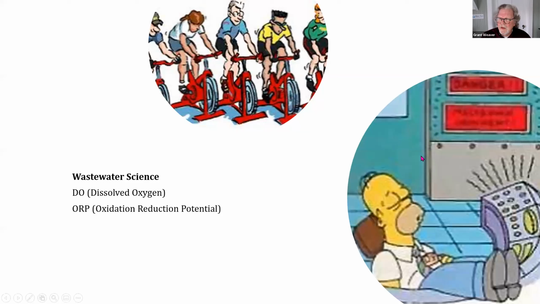So in the operator's control room, it better be a positive number. You get in a negative and Homer would start getting kind of cold in there. But it would be a low positive number. There's a low exchange of the ions that are measured for the ORP probe. So there's oxygen use because it's aerobic, but not a lot. Over here in the spin class, it's going to be a much higher number.